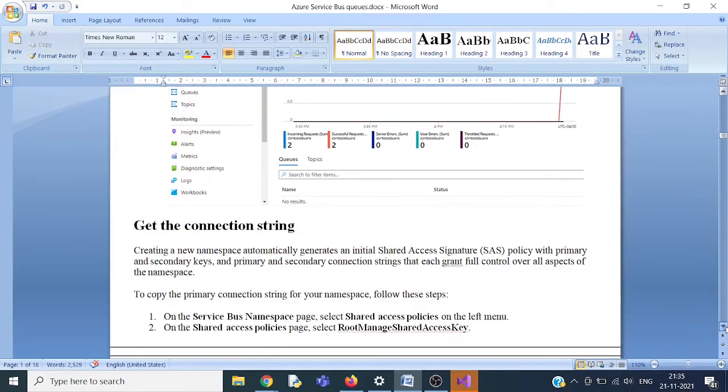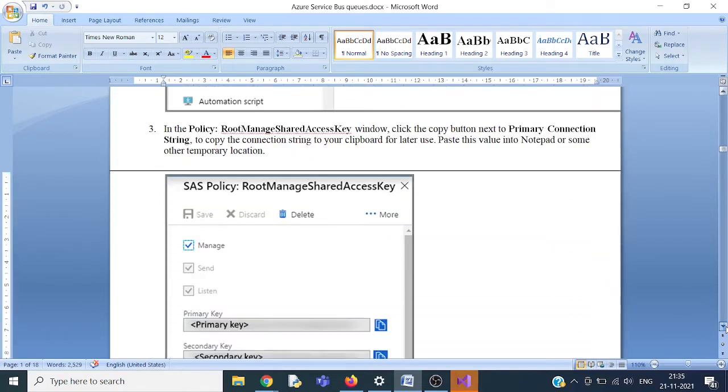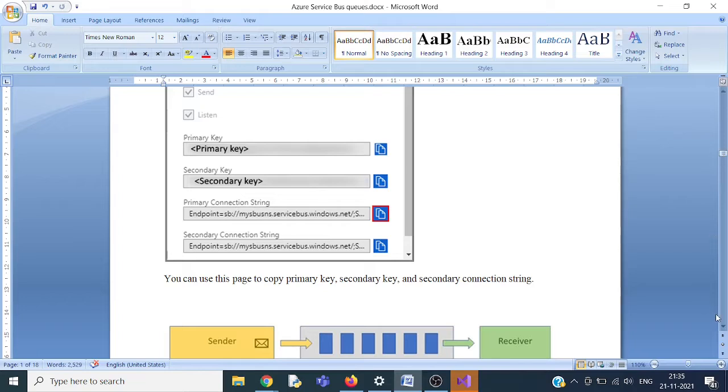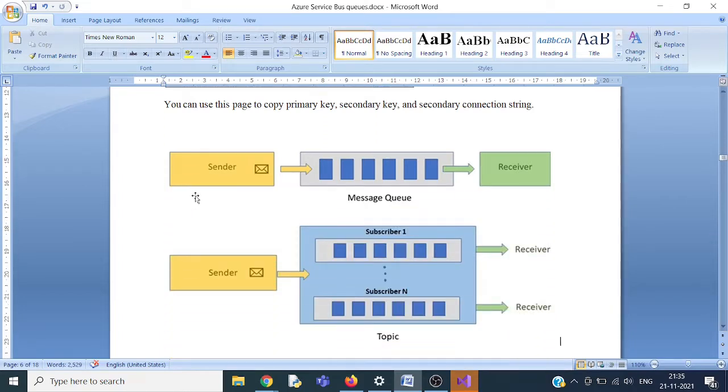Take this example. We have a web application which is the sender and it needs to send email messages to the customers. When there is any event in the web application, on completion of that event, we need to send an email to the customer. In that case, the web application will send a message to the queue. This is the message queue. And the receiver, the second application which is going to process the email, will pull the message from the queue and then send it to the actual customer.